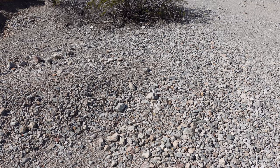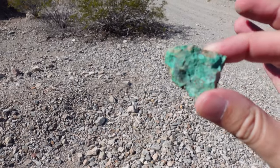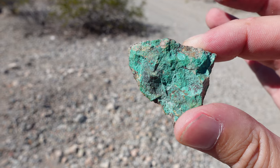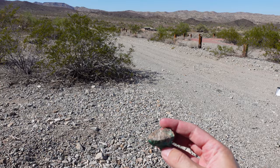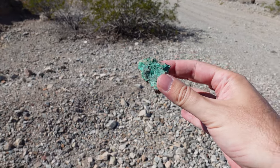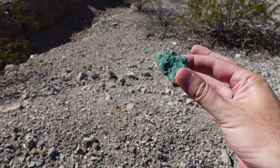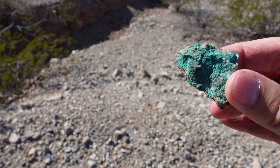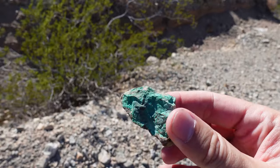You always see really interesting rocks if you keep an eye out in places like this — this one's very green. I don't know if that's indicative of copper. I found it right here on the ground and I'm going to leave it here — this is federal land so I'm not rock hounding, although I am interested in the concept of rock hounding. I don't know what's worth keeping and what's not.